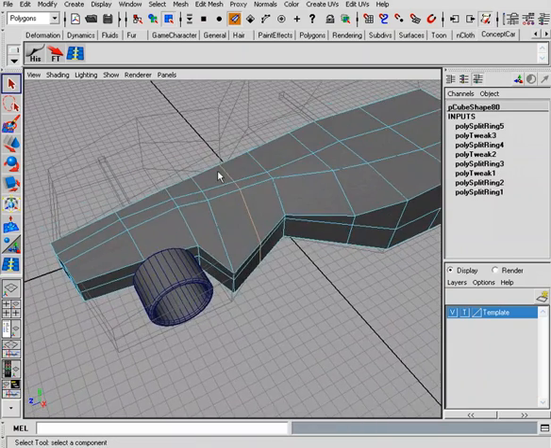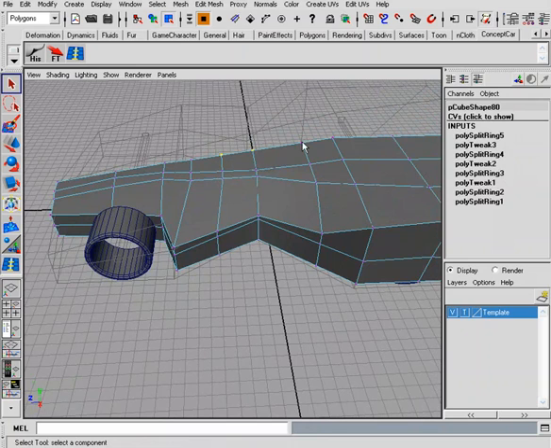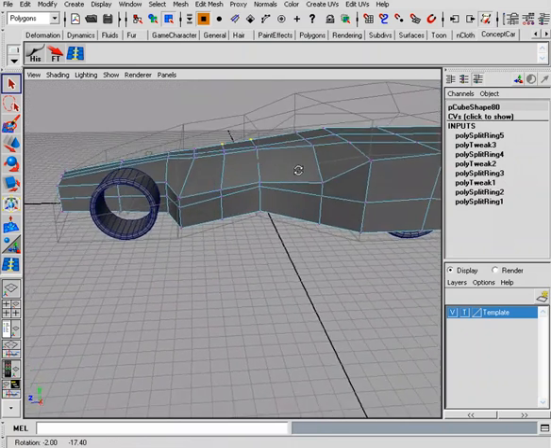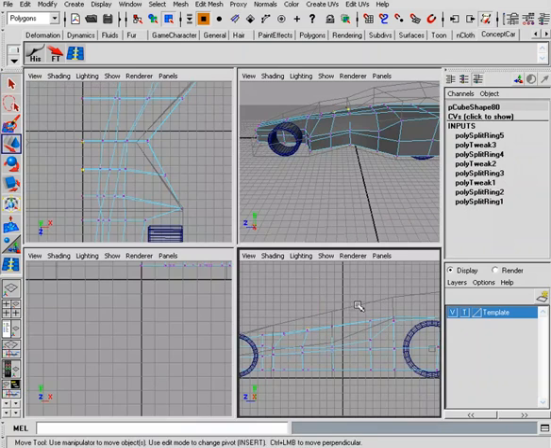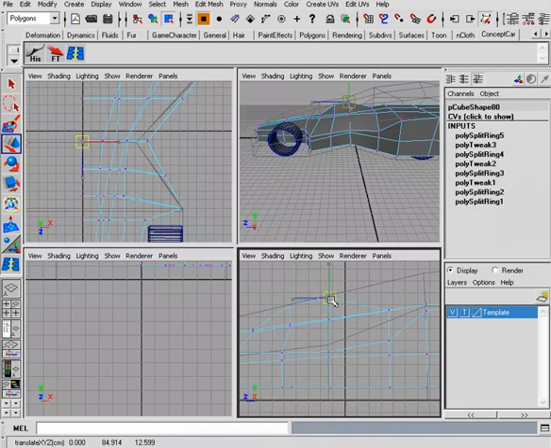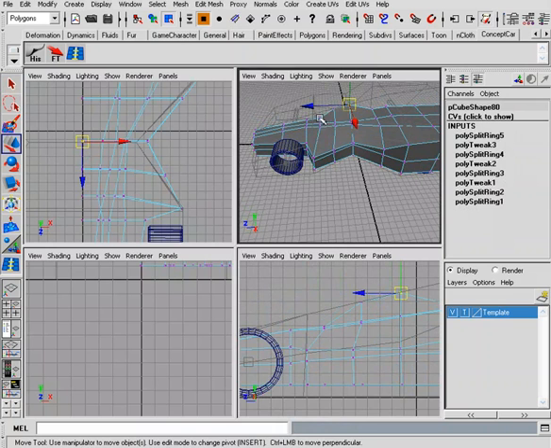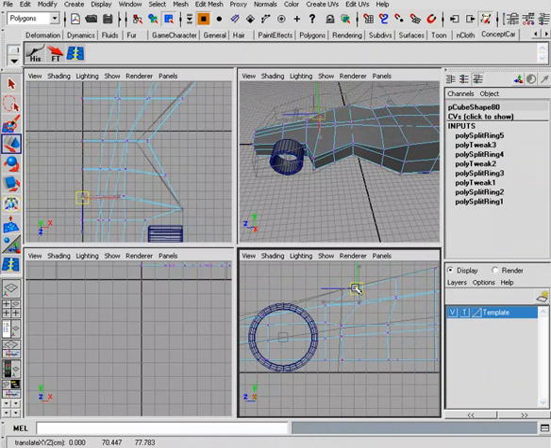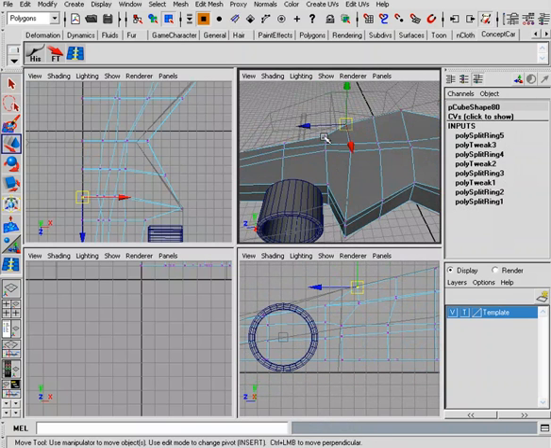And now let's start to define this A line, or what we talked about, the profile of the car. So we can come into the side view and we can start pulling up just the center line here. And that's going to define our canopy and also the shape of the center of the car here. So we'll go ahead and pull this up.